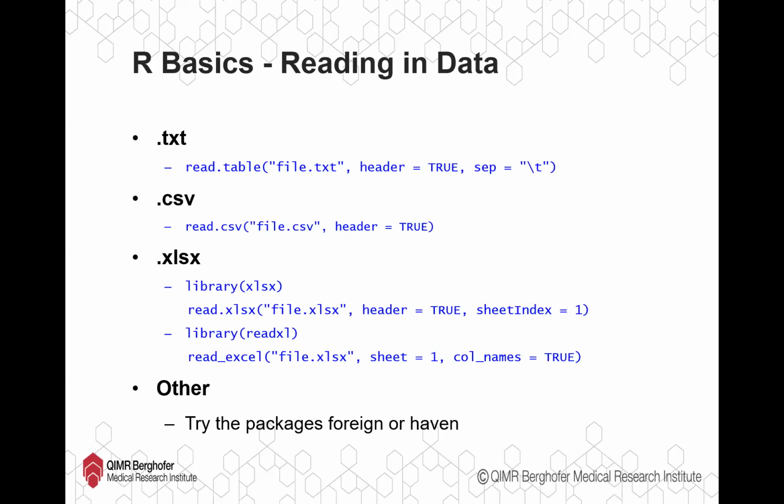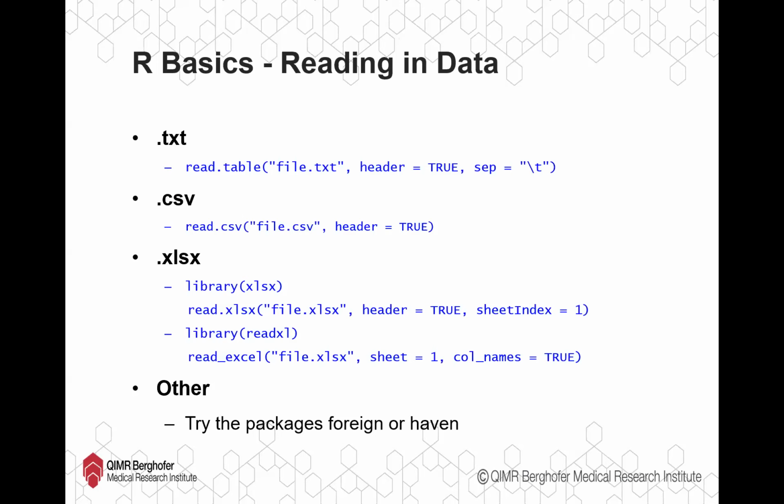One common one is using the read.xlsx function from the package xlsx. So on the screen there's the first line of code, which would be library(xlsx). So if you've got the xlsx package, library it in, and use the read.xlsx function. You then have the name of the file with the .xlsx extension included in the name. Header is TRUE there for the first row of data to be the variable names. And then sheetIndex is one, meaning the first sheet in the file is the one you're reading in.